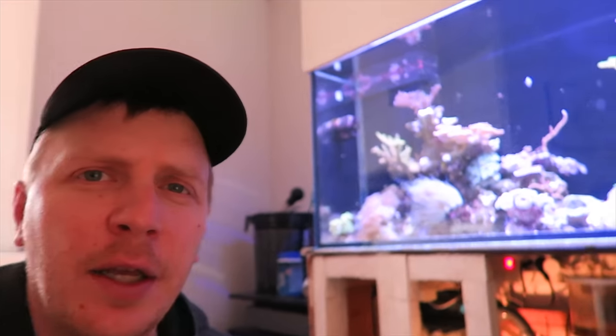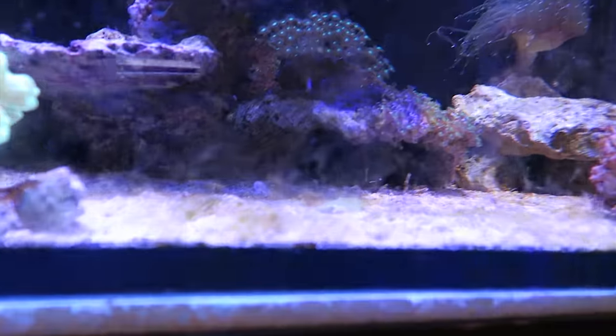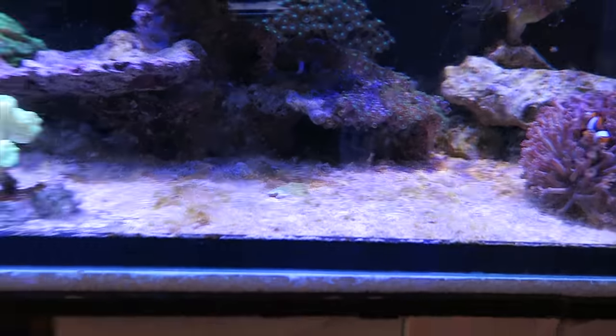Just getting a little view of what's about to go down here. I have to sort of segregate this into multiple videos - otherwise I could make one long hour-long video doing all the stuff, but I'll be cutting it into small bits that make sense. First off is sort of a damage control, just having a visual look at the tank to see what needs to be done. I need to clean the glass. As you can see on the bottom there's a bit of algae in some areas, which shows me that I have some phosphates, silicates, or nitrates present, so I'll be measuring for those.